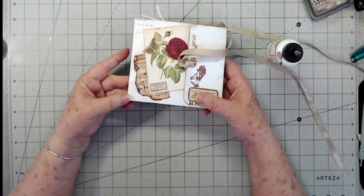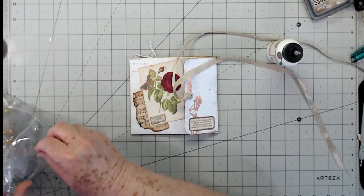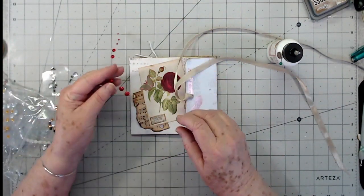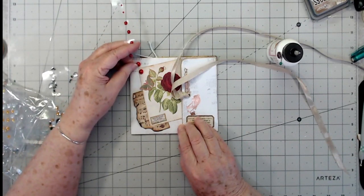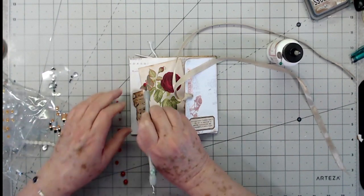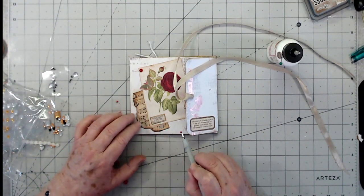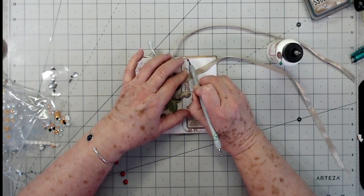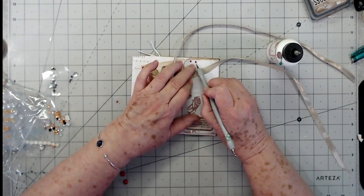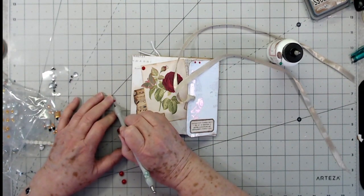So there we go. We've got that. And then of course we have to put a few little pieces of bling on here. Let's see. Ooh, that goes pretty with that red flower. So let's just try to put a few pieces of this on here. I think I'll put one of those right there. Then I may just put the little ones somewhere. I'm not going to put too many on here. Right there. And then one more.